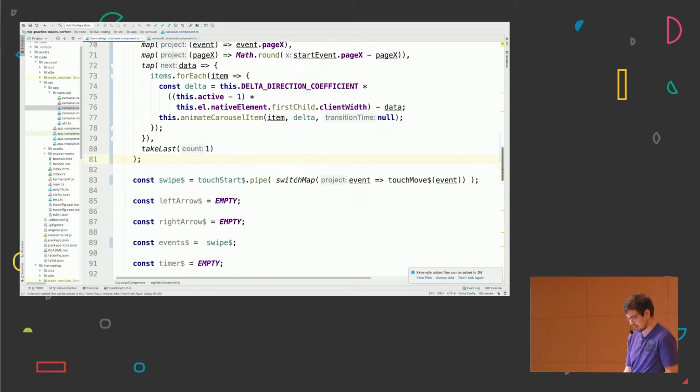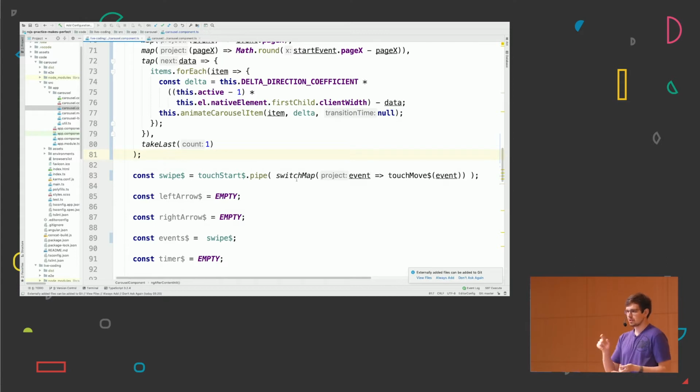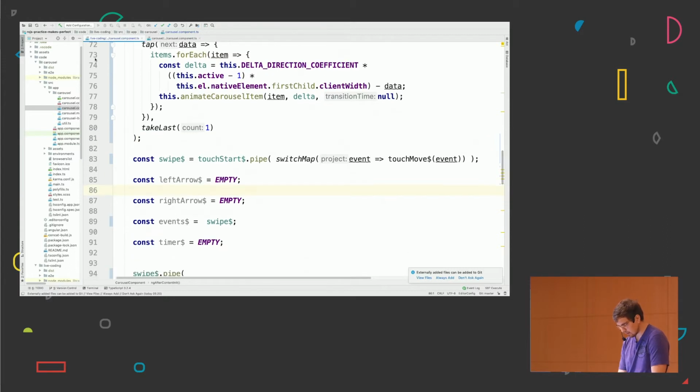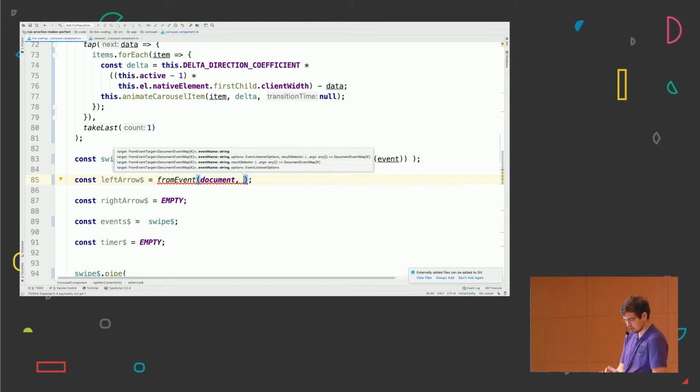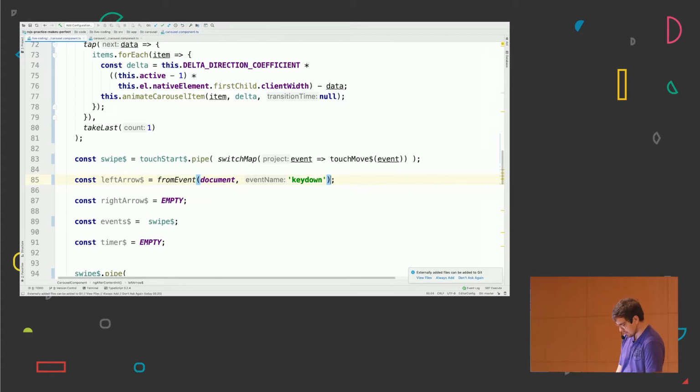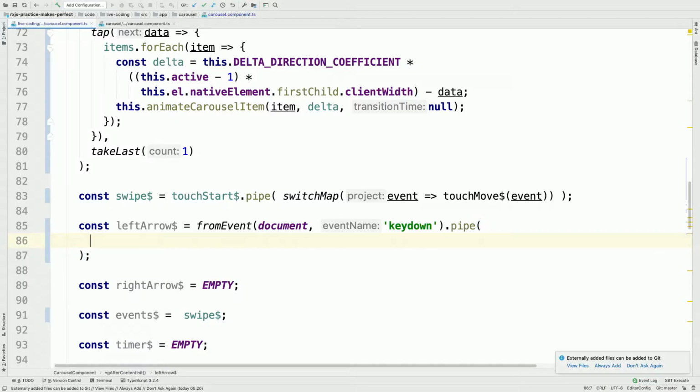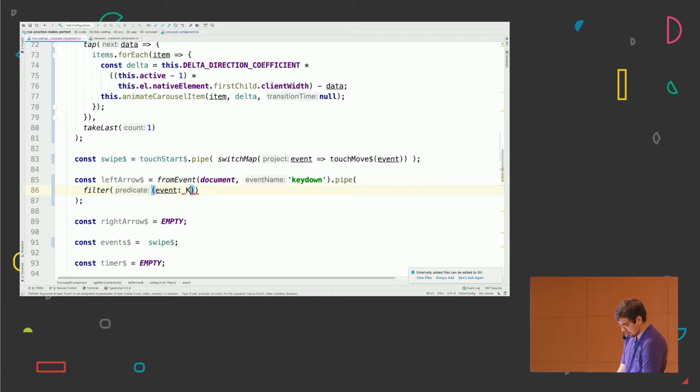So what we want to add now is left and right arrow keys. As soon as I hit those keys, I want to navigate to the next page. Let me close that because nobody cares about them. And what we're actually doing here is using the fromEvent operator again. And because keystrokes are actually not performed on a certain element, but on the document element, we say keydown. And because keydown is fired with every keystroke, we are just interested in those which are happening for the A key.